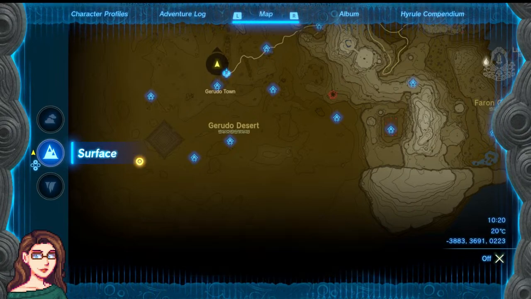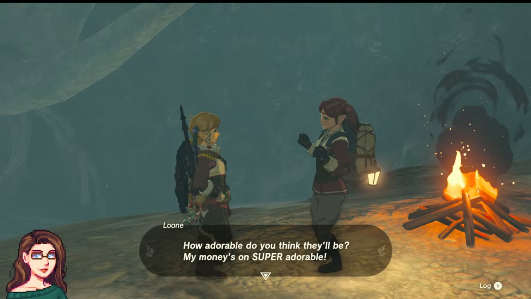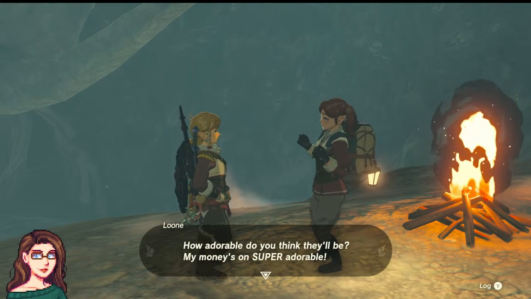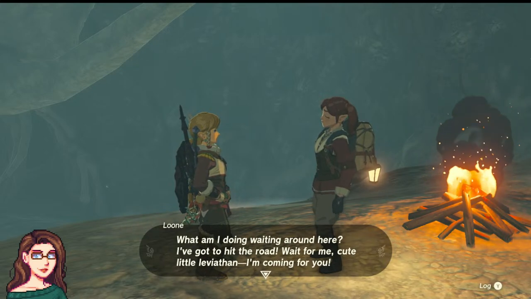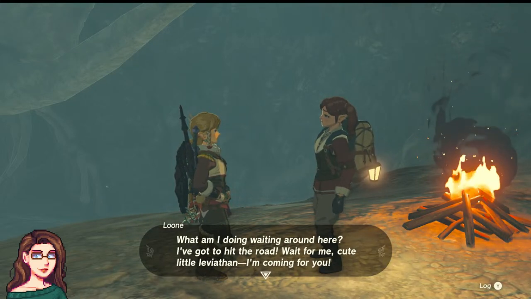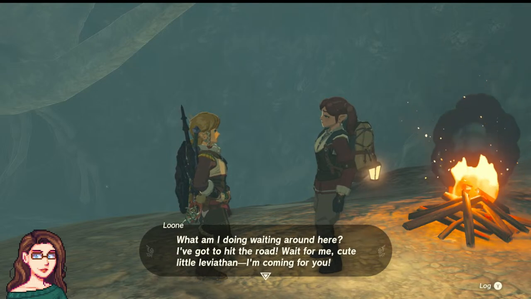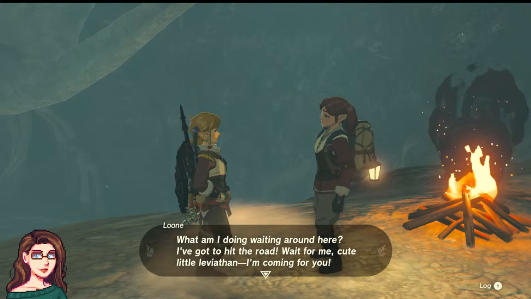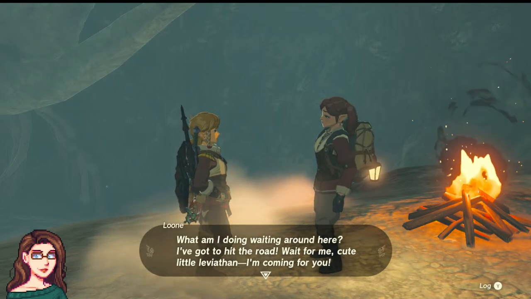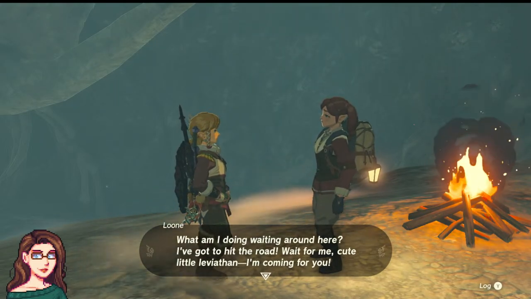They should be right around here. How adorable do you think they'll be? My money's on super adorable. What am I doing waiting around here? Wait, I definitely need to go for a break. I can't read. What am I doing waiting around here? I've got to hit the road. Wait for me, cute little Leviathan. I'm coming for you.